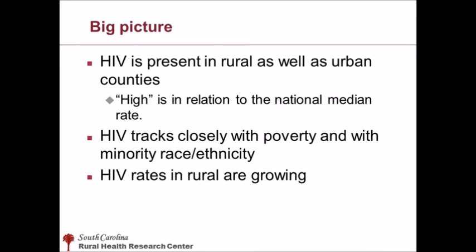HIV is no longer, if it ever was, a disease of intellectuals. It is a disease that tracks very closely with poverty, and in this country, poverty tracks very closely with minority status. Thus, HIV rates in counties that are poor, in counties that have a high minority population, have been increasing.